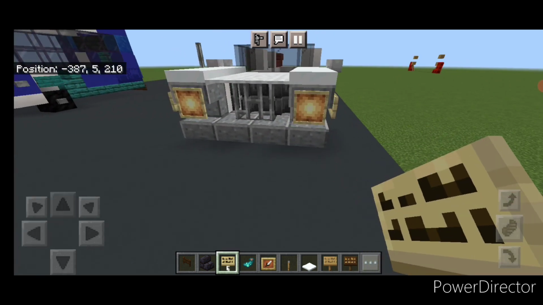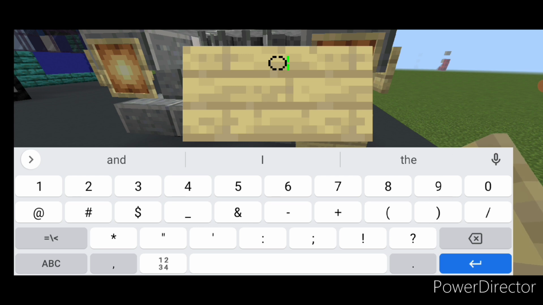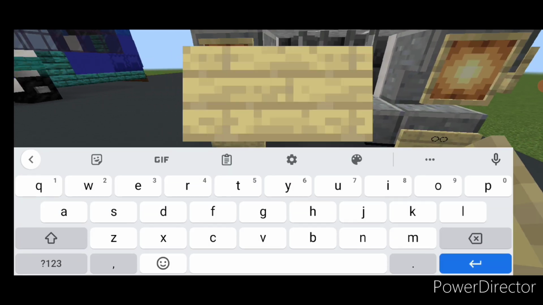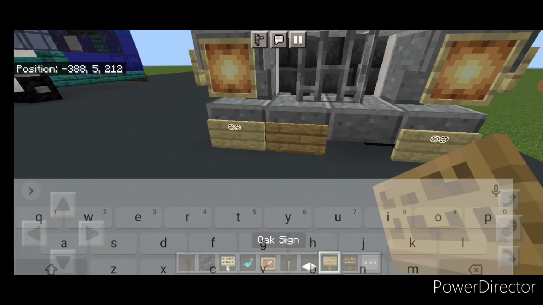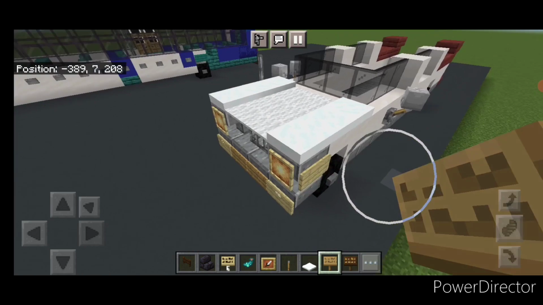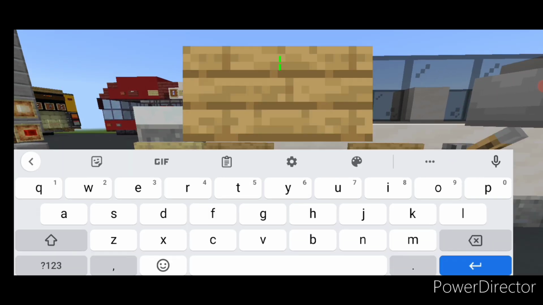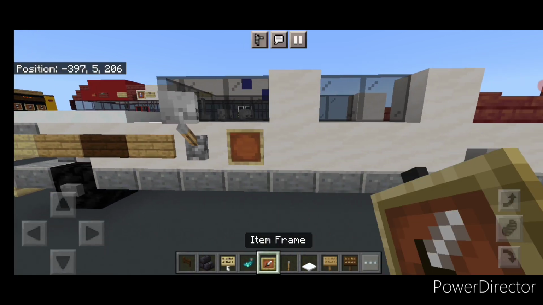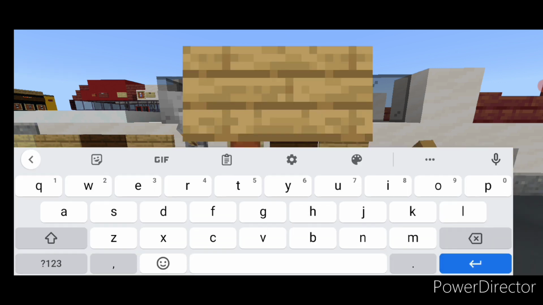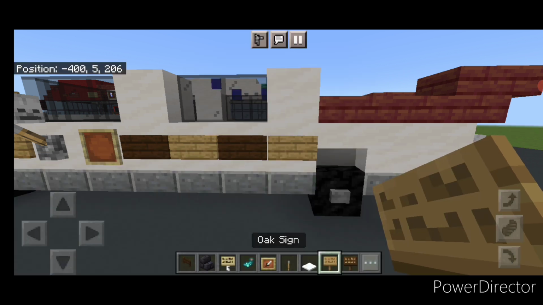Then we'll swing around on the front under the headlight. We'll put a birch sign here and do 2 sets of parentheses. Same thing on this side. Then hit both of those signs with a glow ink sac. Then put 2 oak signs on this bottom middle. Then on the side right here, we're going to do an oak sign, a dark oak sign, and an oak sign. Then behind this lever, an item frame, and then we're going to alternate a dark oak sign with an oak sign, coming back until we're above this back wheel here.